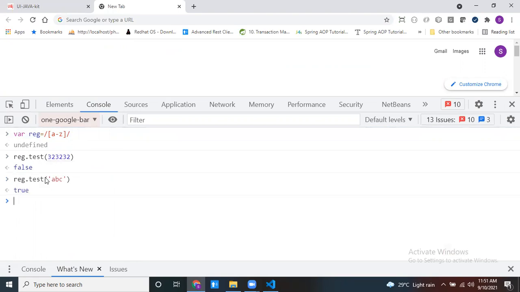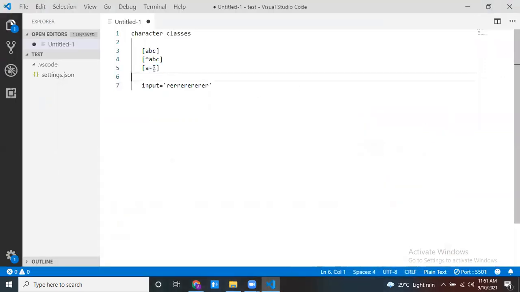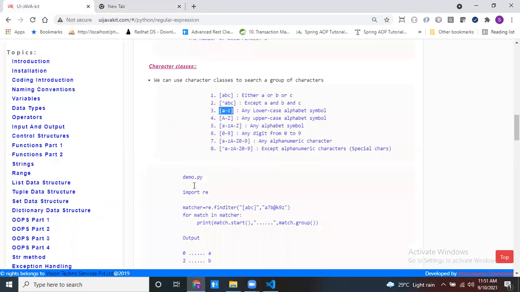Now, if I put ABC, it should work. Okay, here if I put some capital letters like this, it should work. Why? Because my character is satisfied or not. ABC is there or not, it is going to check. It's there. Other than this, don't think about this one. My ABC, some of the lowercase alphabets are there or not, it's going to check. If it is there, then it returns me true. That's it. The next one, capital A to Z, you can say.